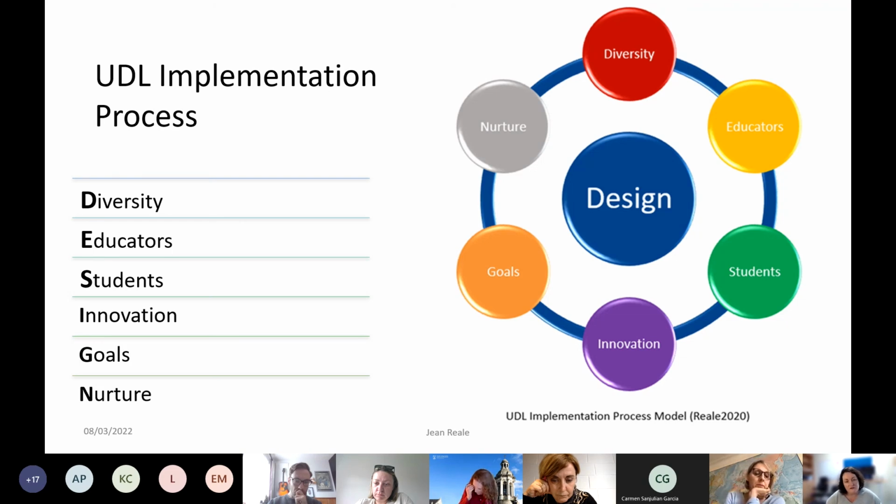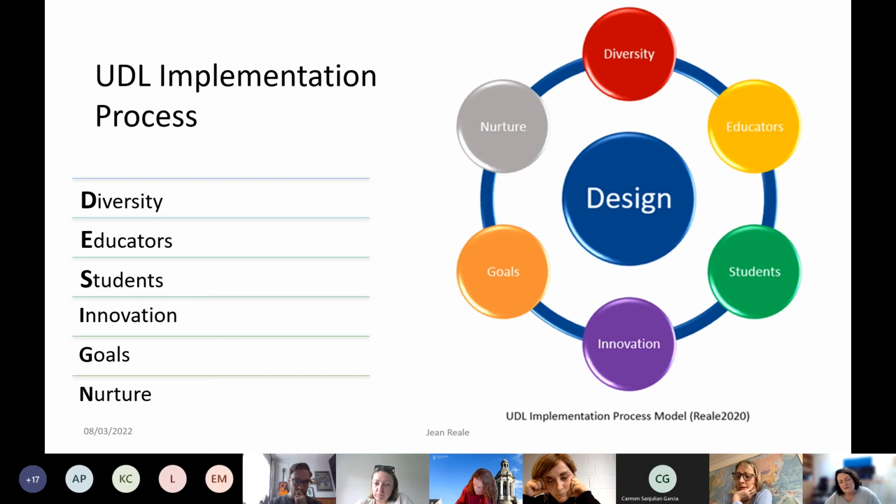We need to look at their current skill sets and what they need going forward, but we also need to give them an opportunity to understand how they as individuals learn and what they need and what their role is in that as well. What responsibility they need to take in that learning environment.